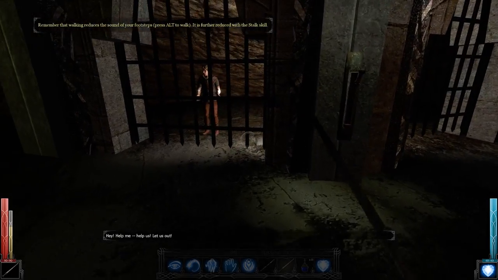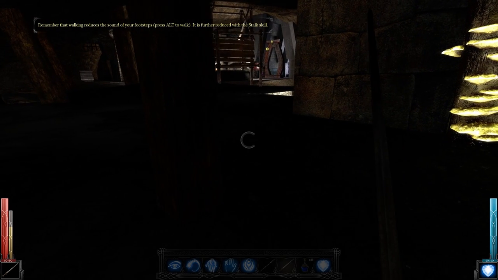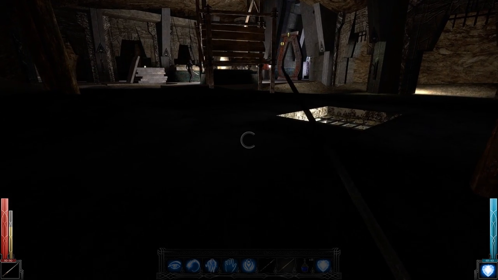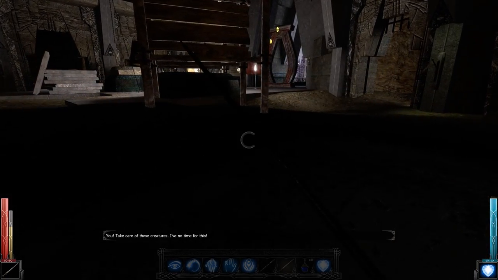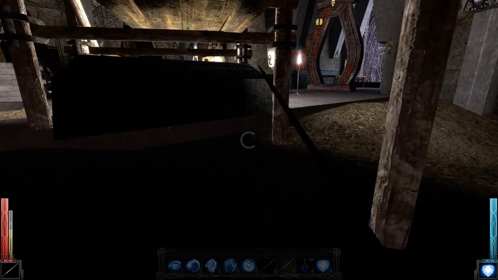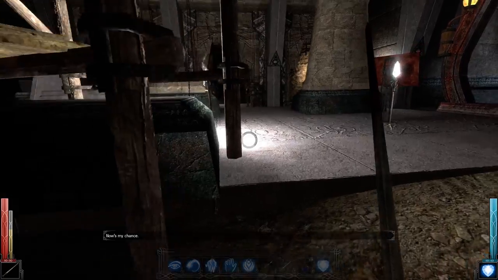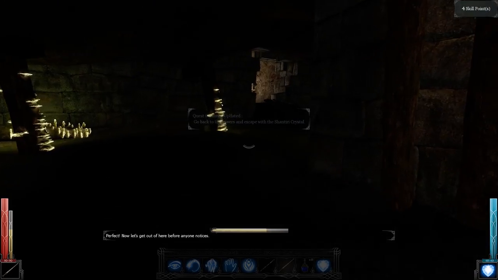Hey! Help me! Help us! Let's go! What's going on here? An unlocked cell door. Somebody has been careless. I look forward to hearing their explanation. You, take care of those creatures. I've no time for this. Now's my chance. Take the crystal. Perfect. Let's get out of here before anyone notices.